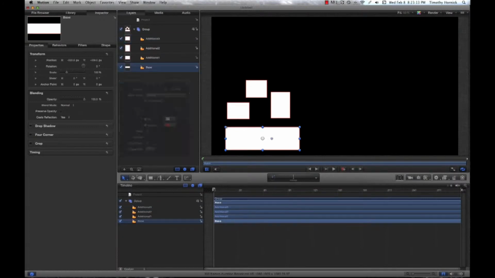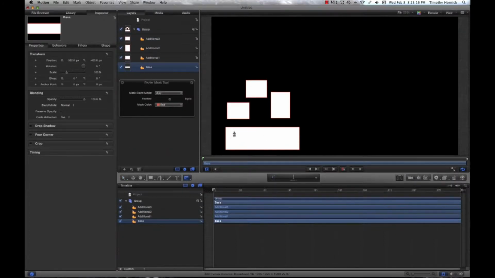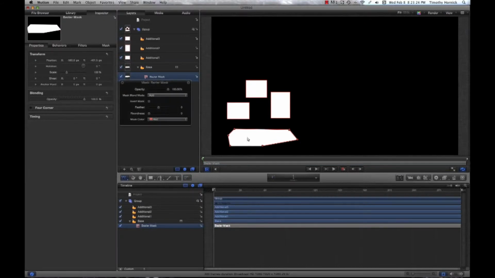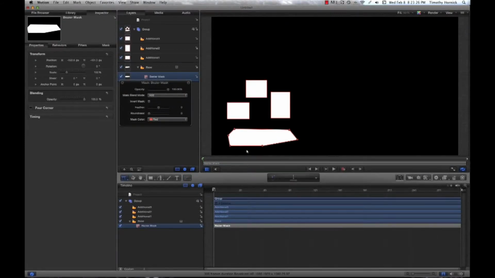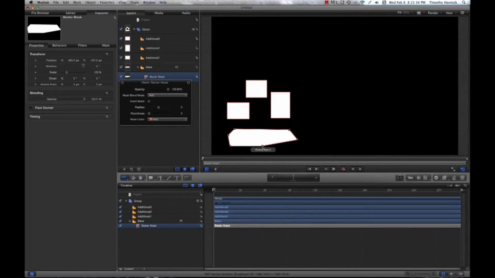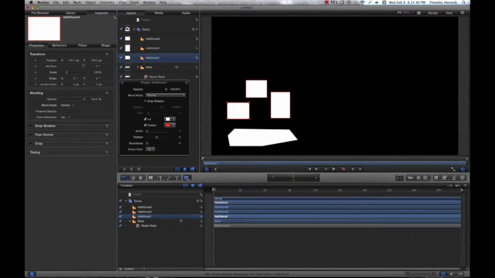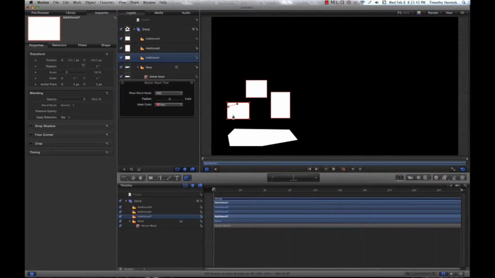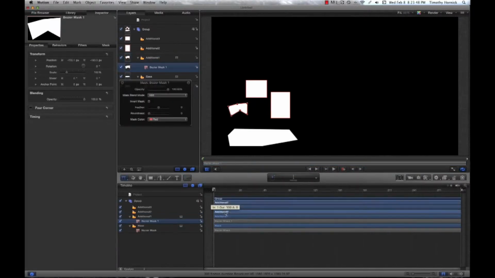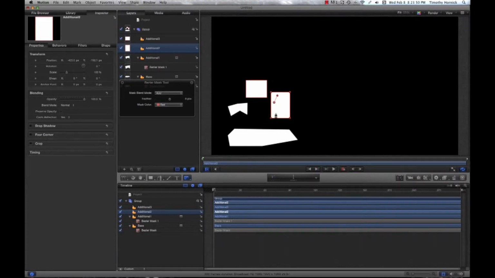So we're going to want to start with our base. Select your Bezier mask, and we'll just mask out part of the rectangle, give it an interesting shape. You can do this however you want. I have a bit of a misshapen, I don't even know what to call it. But as you can see, it's got a bit more of an interesting shape to it. So next I'm going to select the additional one rectangle, and I'm going to do pretty much the same thing with that one, give it an interesting shape. I'm going to continue to do that for the rest of these.